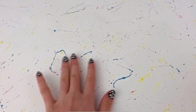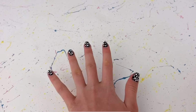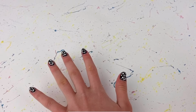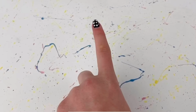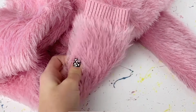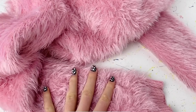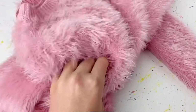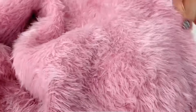I'm gonna start working on the background. So it looks like she used a nice fluffy, soft pink material. Now, I don't actually have any fabric that's like that. However, I do have this really fuzzy pink sweater that I think will work perfectly for this photo. So that is definitely going to be very helpful for the background. So I'm just going to lay this flat.